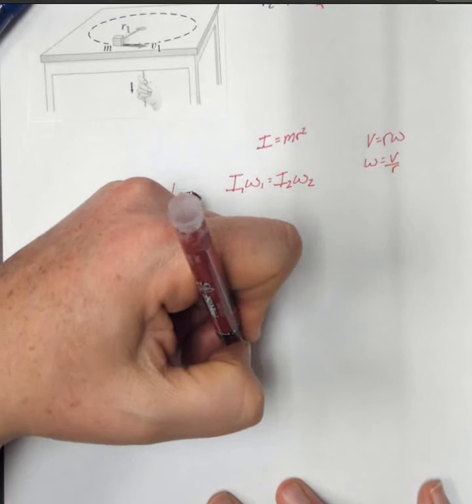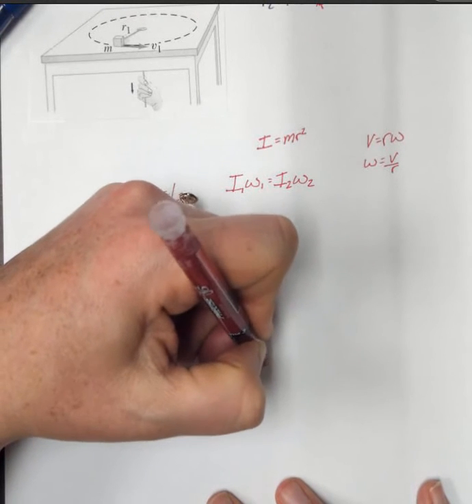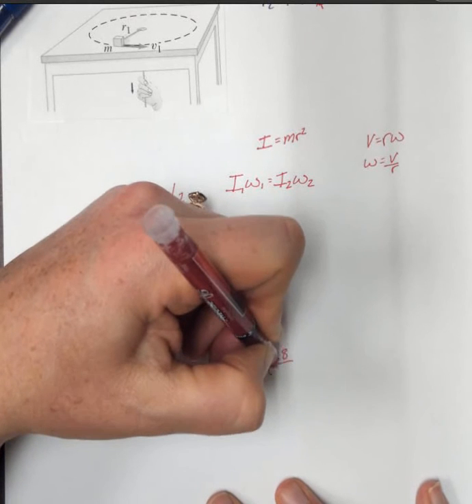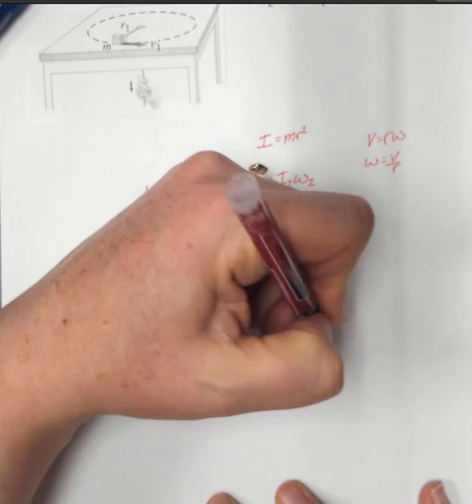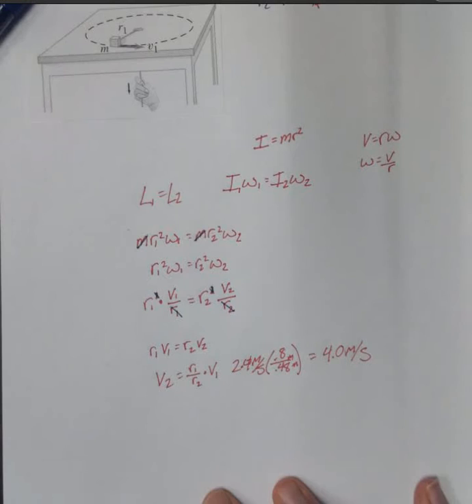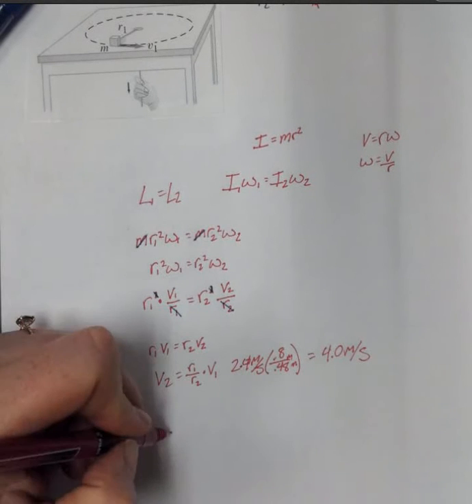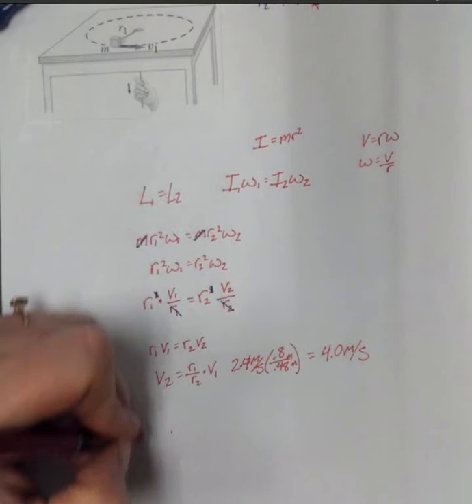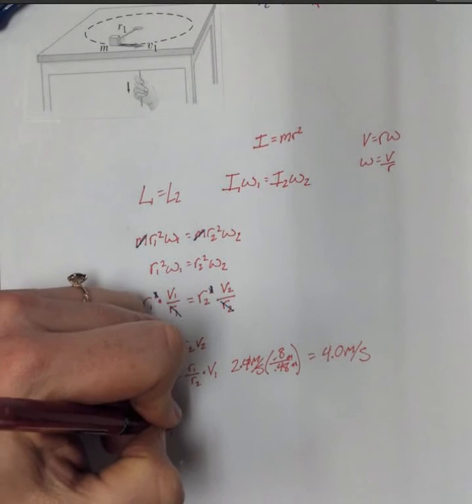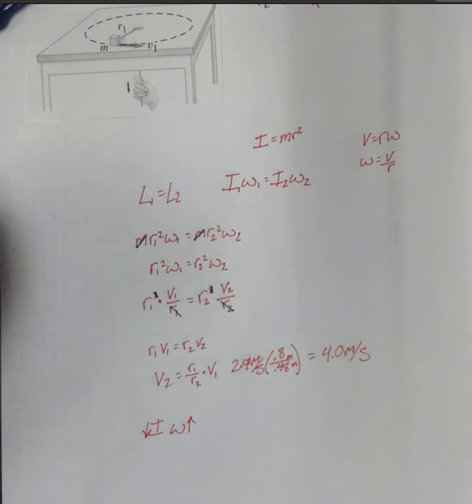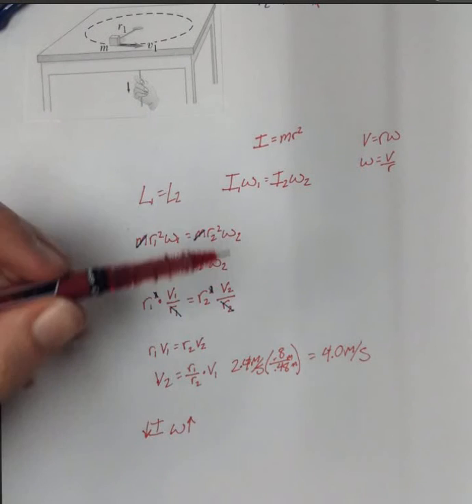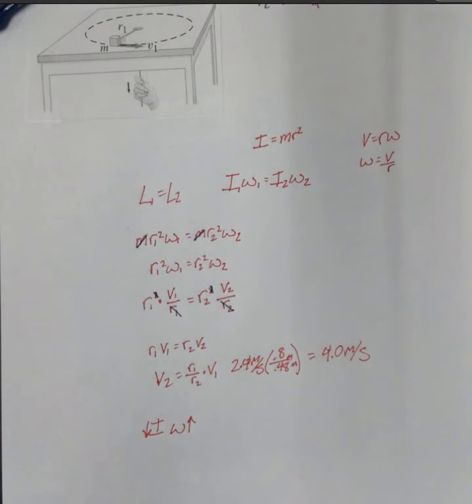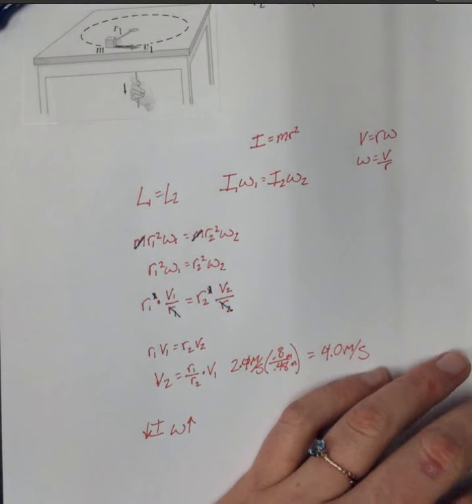The initial value is 2.4 meters per second times the ratio of 0.8 over 0.48 meters. That is going to give me a value of 4.0 meters per second. So I can check conceptually. The radius decreased, so that means the moment of inertia decreased. Therefore, the rotational velocity and the overall velocity should have increased. The linear velocity increased, and that makes sense because that linear velocity should have increased by the proportions that I used. And so this is actually pretty straightforward, simple problem solving that we can do with conservation.